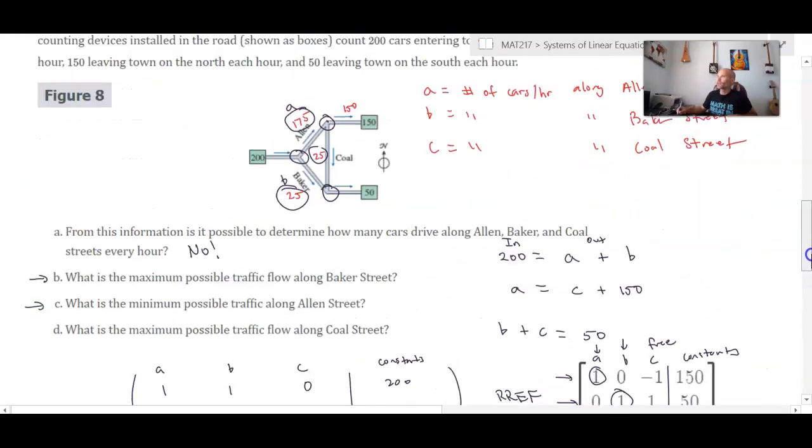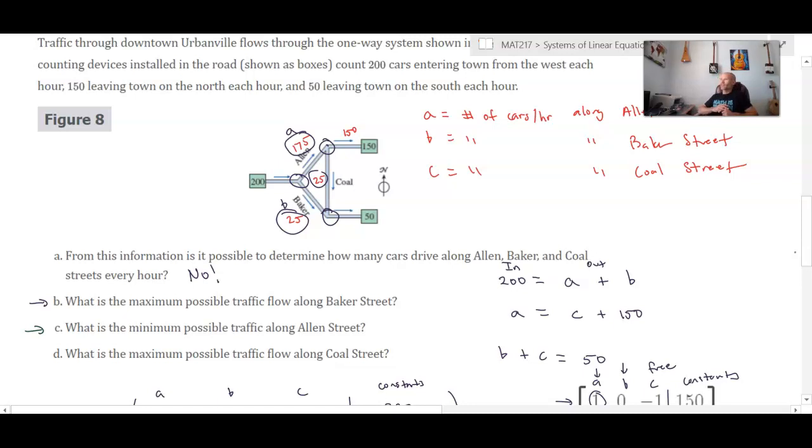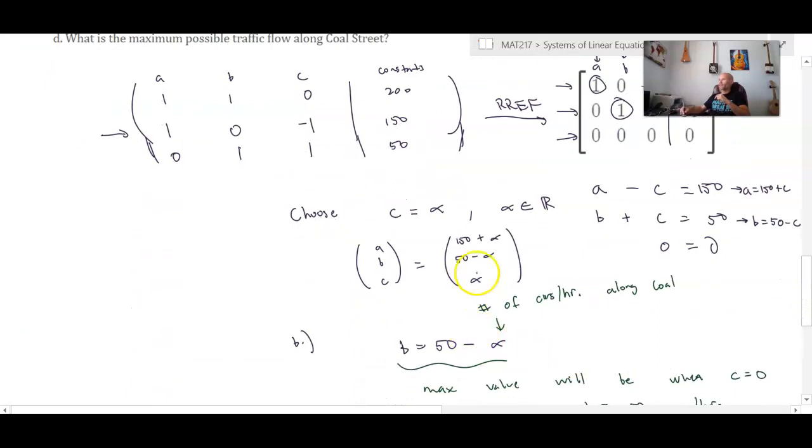And so now that we have some applications under our belt, we know that although we can't have fractional cars, this is a situation that mathematically has infinitely many solutions. There are any number of values that you could plug in for C, which means you'll get values for B and A, depending on what you pick for alpha. But alpha is limited to integers between 0 and 50. So even though the mathematical system has infinitely many solutions, the real-world scenario only has 51 possible solutions: 0 for C, 1 for C, 2 for C, all the way up to the maximum value for C, which is 50. So this system will have 51 practically significant solutions, but infinitely many mathematical solutions.